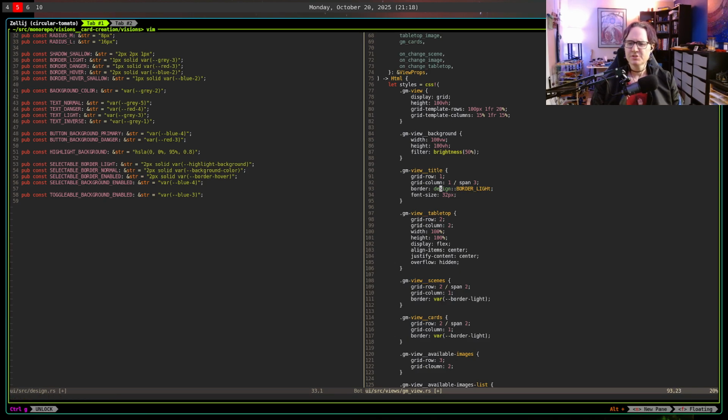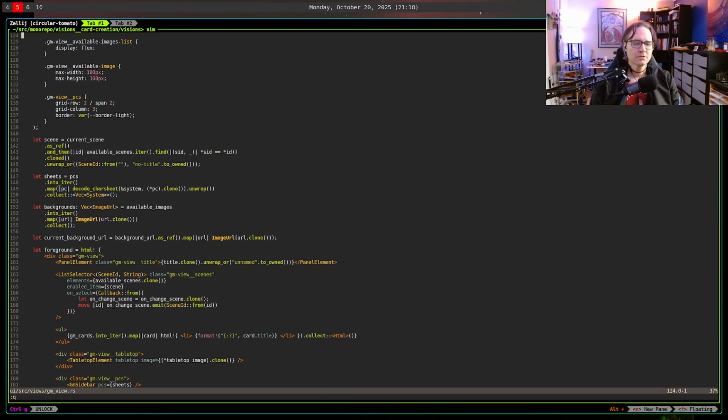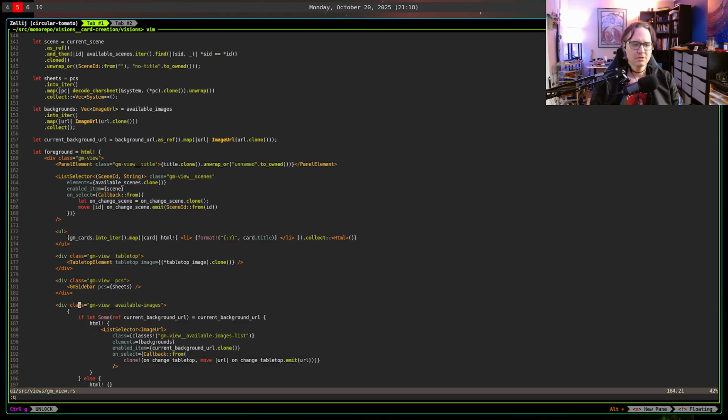But I also think that there's something about needing to put a $ sign right there, and it's not the focus for this evening. So we come down here to the scene. The scene contains, or this is where the GM cards should be rendered.